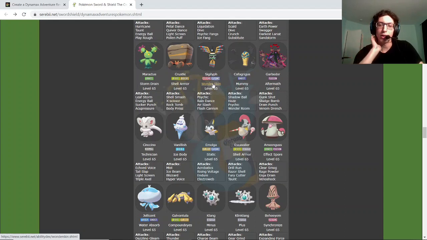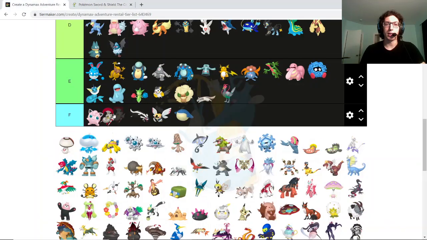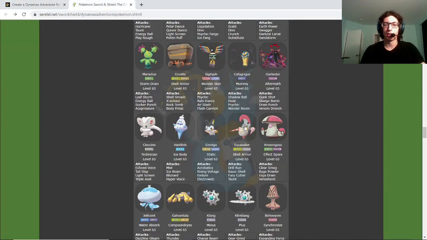Escavalier with Drill Run, Razor Shell, Fury Cutter, and Taunt. Lackluster Pokemon here. Drill Run is fine. Fury Cutter kind of sucks, if I'm being honest. Razor Shell is definitely below average. He's in the D tier, pushing E.